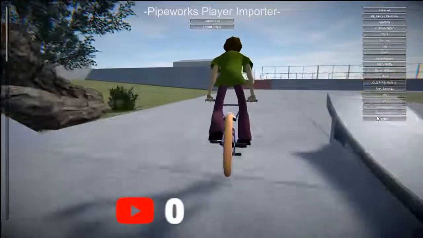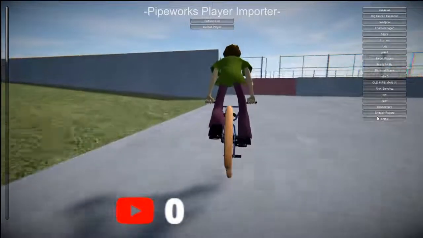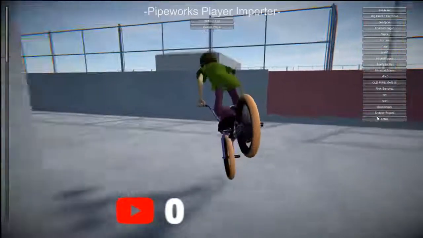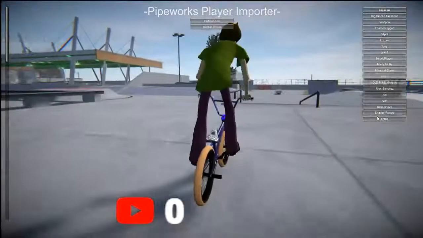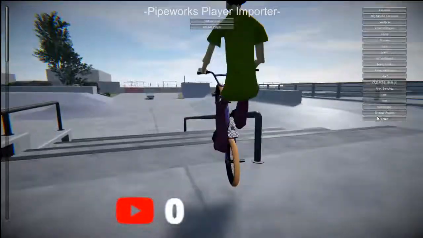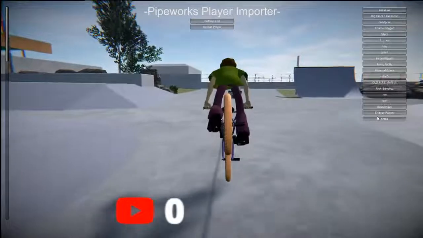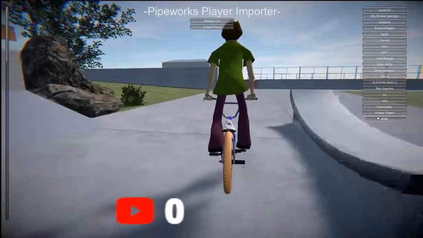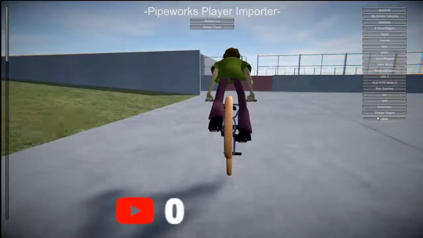I kind of like this mod, though. I'm starting to get used to it. It took a while to get used to. I'm still doing nose manuals like days. Oh, I'm starting to slack. You actually have to balance it.